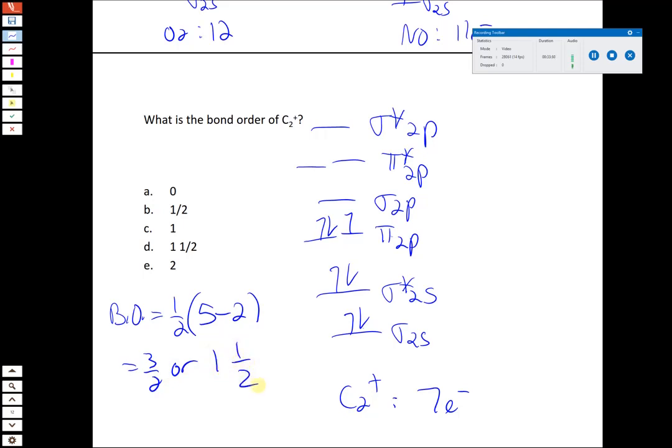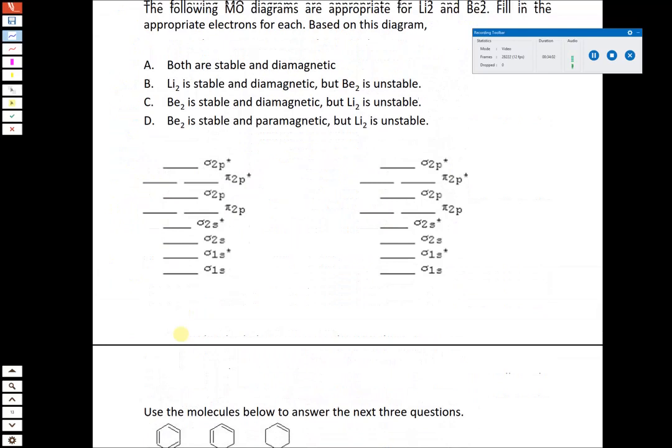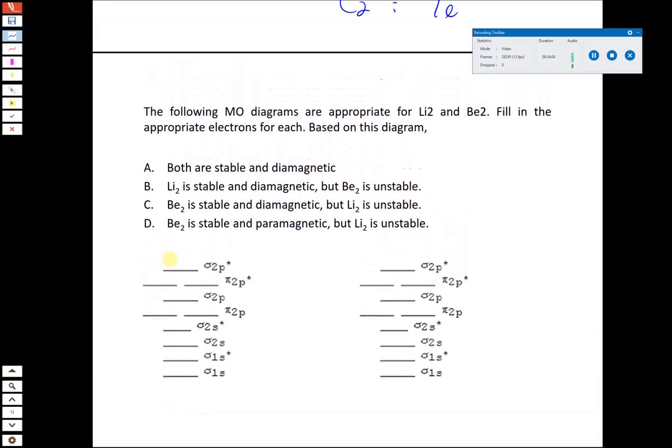Again, fractional bond order in between single and double. Choice D is the correct one. Sorry, I didn't see that correct answer choice there. I was getting flustered. But it's there, and it's going to be 1 1/2 using this formula for calculating bond order. All right, last sort of molecular orbital theory question.